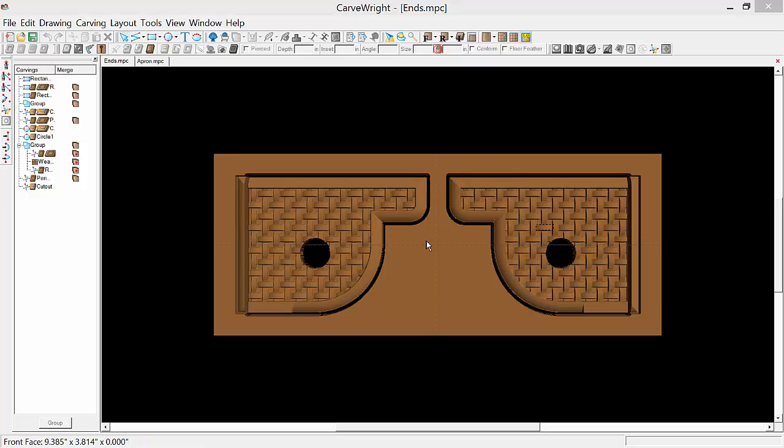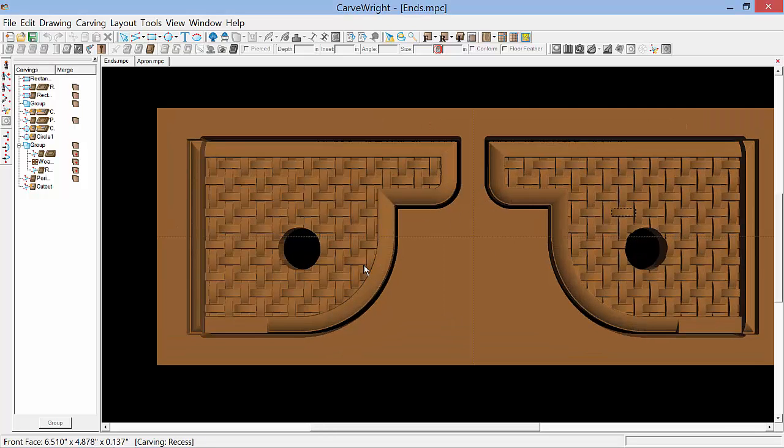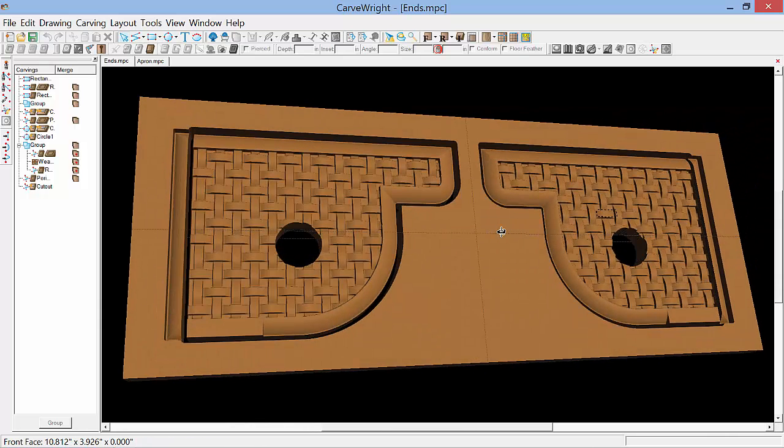This is a finished project also, and you can make note here that the same features that I talked about in the finished project picture, the rounded over edge goes all the way around. Now I had to do that because we used the sweep tool to make that, and the sweep tool will only work on a closed path, so I had to make the sweep go all the way around the top. But then I only wanted it 8 inches in height, so I made the overall to begin with 8.5 inches, and then used the cut path tool to trim it off at the edge of the border there.